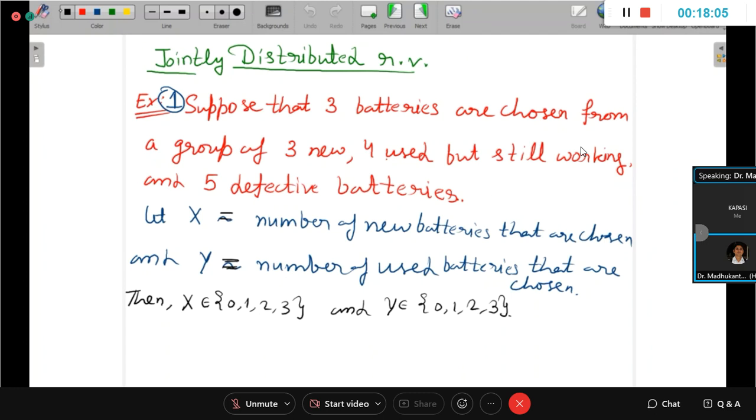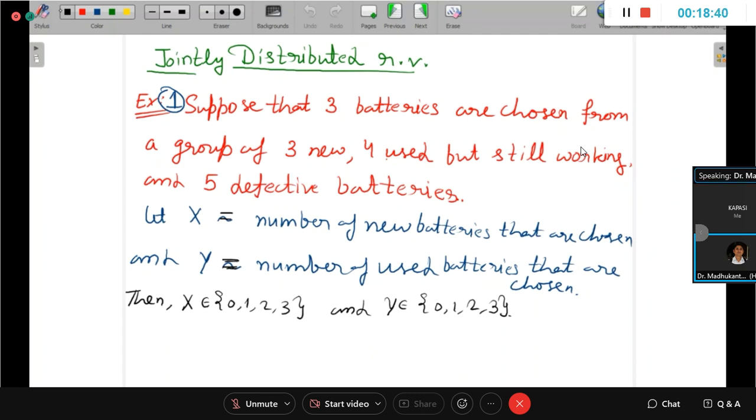However, we are also only focusing on variables where both of them together are either discrete or continuous. We are not talking about mixed, at least here. If you have a random variable X that is discrete and a random variable Y that is continuous, how will you identify their joint distribution? We are not going to address that issue here. Both of them discrete, or both of them continuous: in that case, we are going to talk.